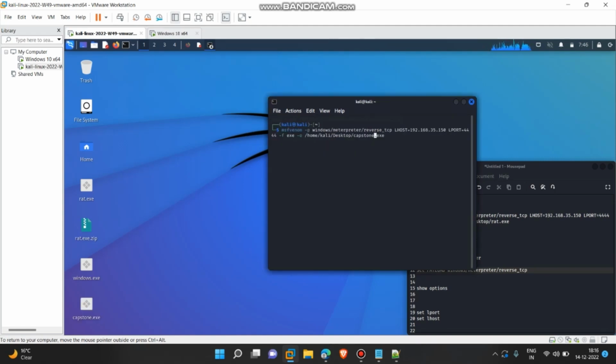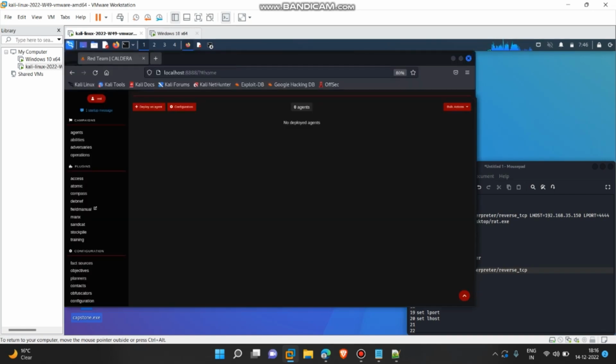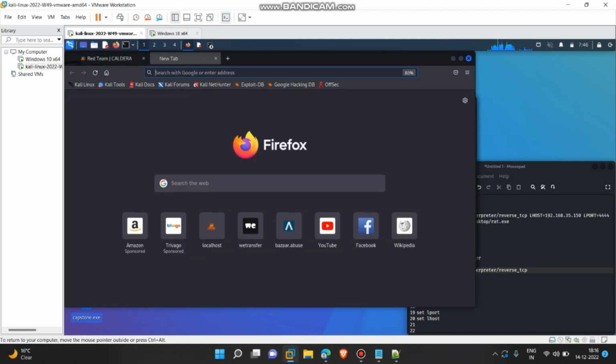Okay, we can see capstone.exe coming here. The next task will be to send it via some link, and here I'm going with vTransfer.